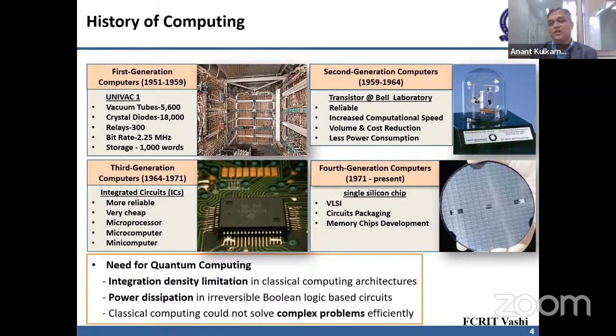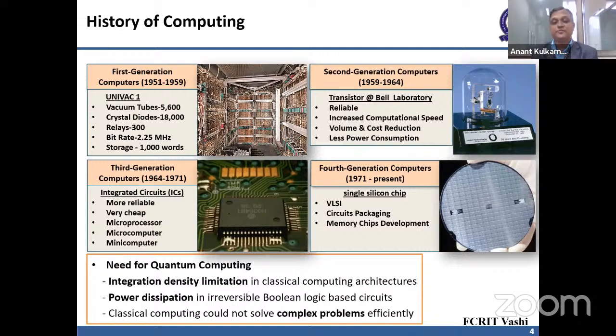Why? Because when we talk about conventional computing, we only talk about the realization with transistors, right? That's why you can say that now there is an integration density limitation. Let us suppose that in future, the channel length becomes the size of the atom. All of us know what the size of the atom is: 1 angstrom. If it becomes 1 angstrom, beyond that we cannot think, and there could be a stop to the integration density. Therefore, we need to search today itself for options with the help of which we could get rid of these kinds of obstacles. So this is the integration density limitation in classical computing architecture.